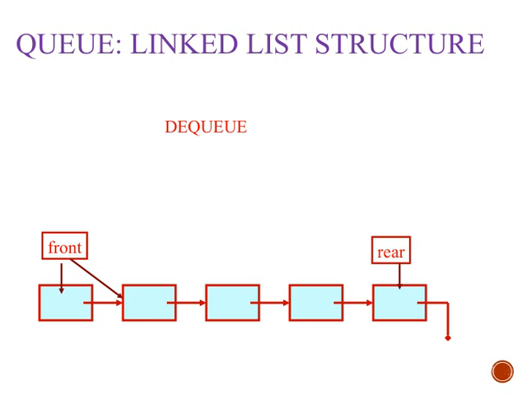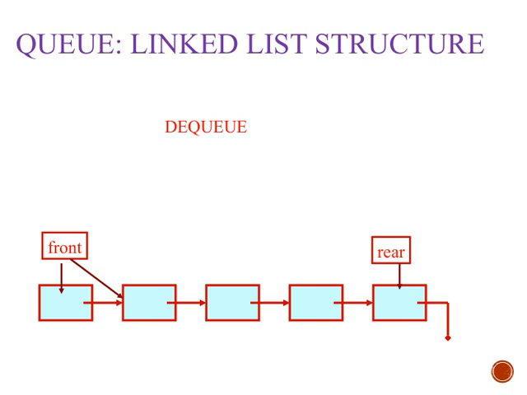Moving on, the slide highlights that our queue is implemented using a linked list structure. This is important because linked lists provide dynamic memory allocation, which makes queues more flexible and efficient, especially when the size isn't fixed. Unlike arrays, linked lists don't require us to predefine the size, allowing the queue to grow or shrink as needed. Overall, understanding how queues are built using linked lists helps us grasp how they can be efficiently managed in real-world applications, from scheduling to resource management.